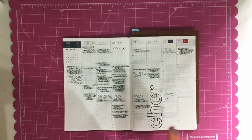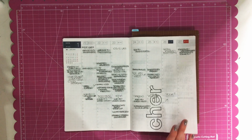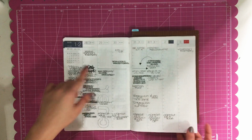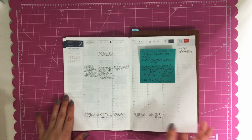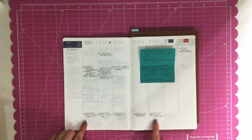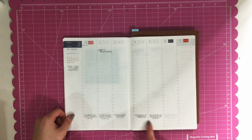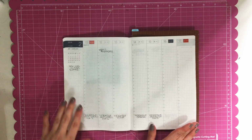Yes, share was last week. Yeah, a little over a week ago, and it was wonderful. That was the only real decoration I did for January. I got a little bit of a sticker thing going on. But this is what I was talking about for my workouts, like writing down what I wanted to do. And then I'll be able to transfer it over.